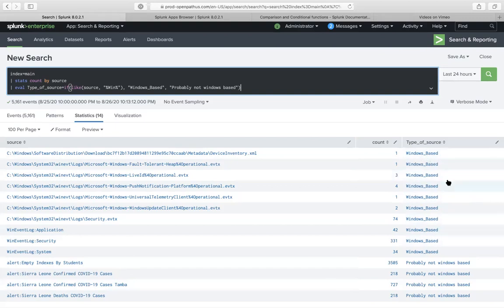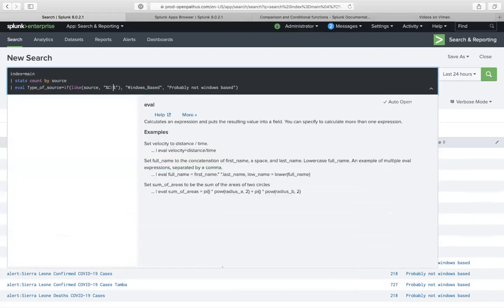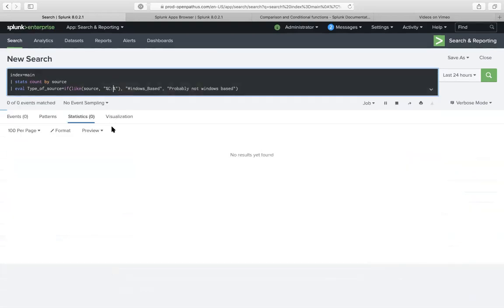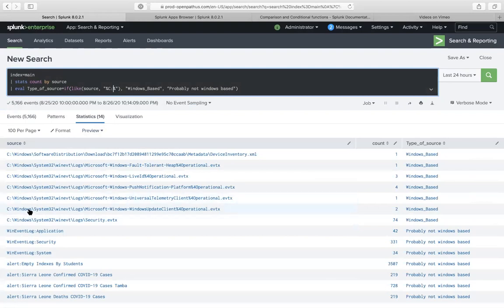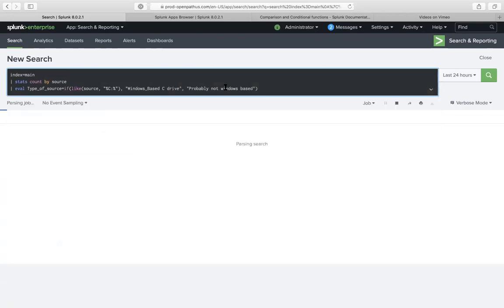Then this way you can do a stats count by Windows based stuff that you want. Let's say you have a bunch of sources, like 4,000, and you want to see all your sources that are Windows based because you're not sure if they're coming from Windows-based systems. Maybe you can do a drive or something like that. In this case, it won't be very helpful because you have win event log stuff here. But let's say you see something that comes from a specific drive, then you could say it comes from the Windows-based C drive, right? So then you have something like that.